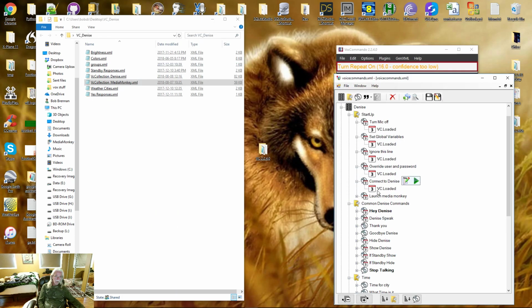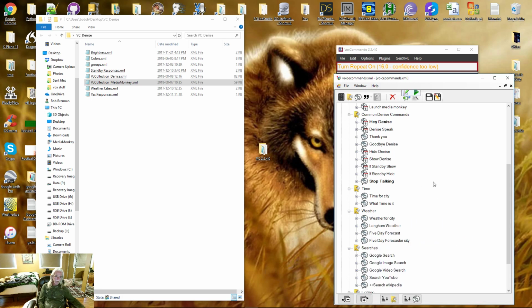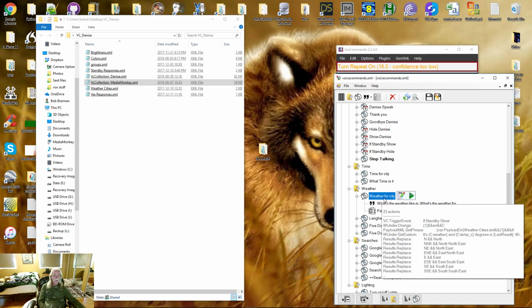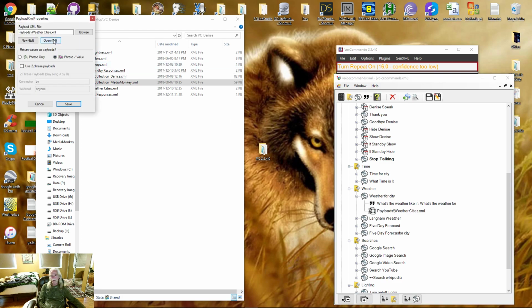Yeah, so these commands will all be loaded at startup. These are all your other commands. If you want to know how to invoke something, like what the phrase you'd need to be for weather for a city, just click on the plus and it shows you. What's the weather like in, you could say that, or you could say what's the weather for, and then there's a payload file, and this contains the city names. And I'll show you why right now. Basically I could say what's the weather for Tokyo, and if Tokyo's in my payload file, then what it does, we'll go into the payload file.